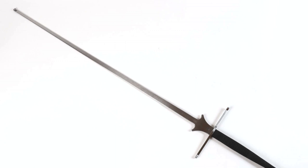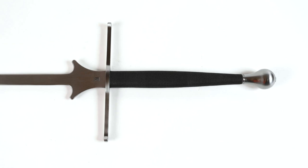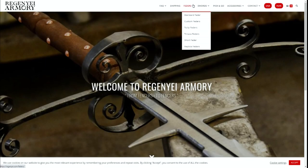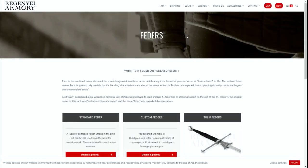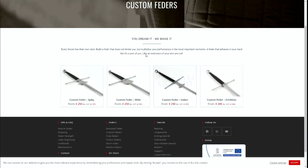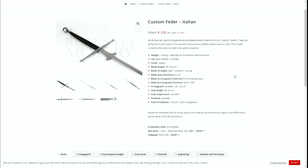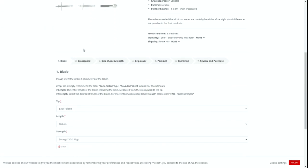Average qualities in terms of handling, safety, durability and aesthetic. The Regen Yei Feather is the best option to start on a budget while at the same time buying a tool which is good enough under every aspect. It is the workhorse of entry-level training swords. Notice that to buy a Regen Yei Feather safe enough for thrusting, you should not click on the standard feather option presented on the website, because it is too stiff. Instead, you should click on Custom Feathers and from there build up your own feather. Here you can select Medium while choosing the Blade Strength, which is good for every kind of training activity. Do this and you will save your training partners from many, many accidents.